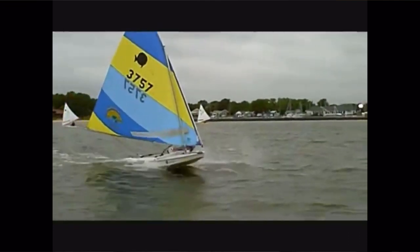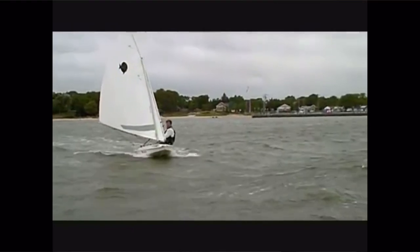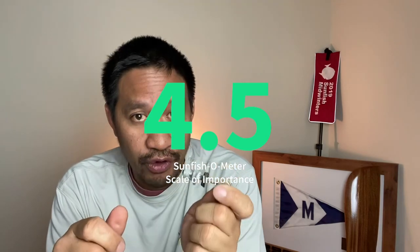Depending on where you set it, it can make your boat more balanced. Sailing is all about balancing your boat — you don't want to be fighting your tiller or hiking too hard while the boat is still heeling over. If you want to sail in heavier air and you're fighting the boat, this is where it helps. For people who race, this is a must. Most of the time a gooseneck is fixed with a screw, just set it and forget it. Having the gooseneck adjuster is like having a 10- or 12-speed bike versus a one-speed bike — you can sail in a lot more varied conditions. I'd grade the adjustable gooseneck at about 4.5 on the sunfish-o-meter, and a 5 if you're a racer.